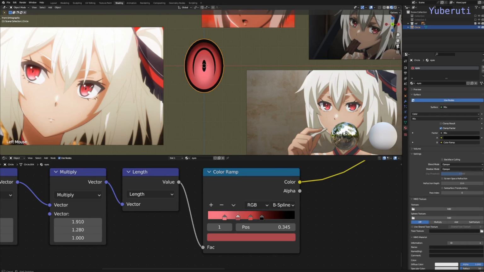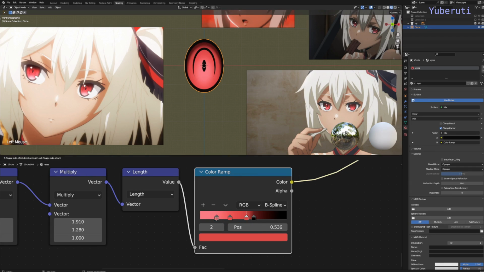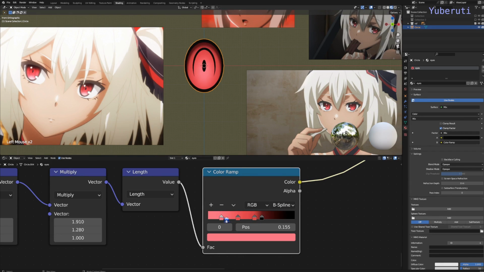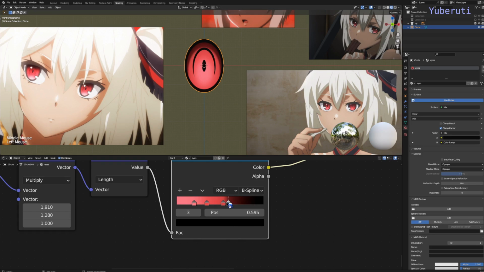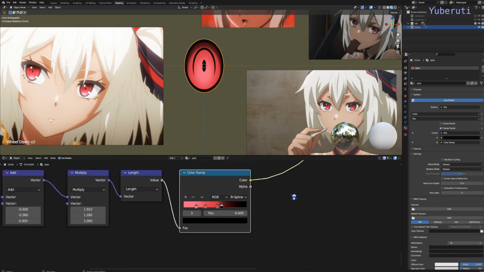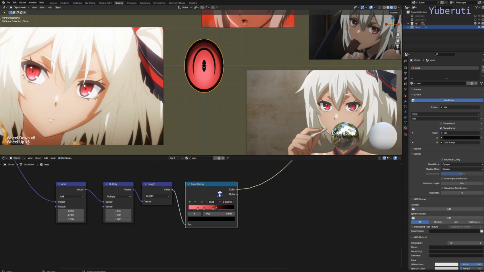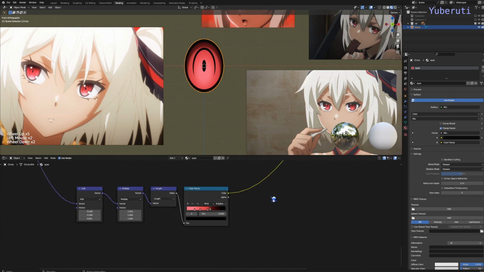This one red. Okay. So okay, this looks good.